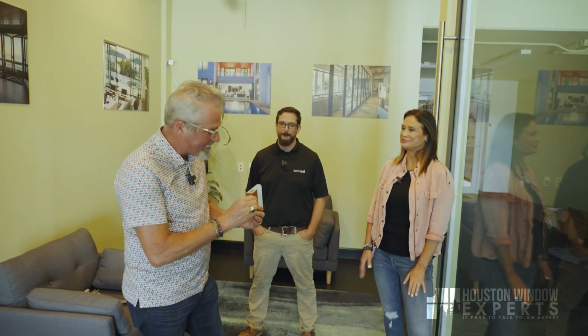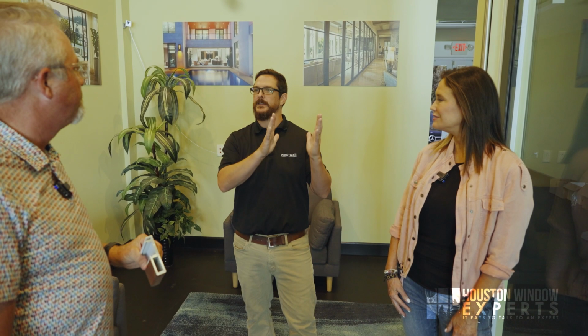Yes, that is not a CGI graphic. No Photoshop here. This thing's huge. Most people's aluminum is going to be a third less or half as strong. Absolutely. So that's how you achieve this strength. When we took this to a test lab, they shoot 2x4s at 100 miles an hour at the glass, the panel frame, and then the frame itself. They then apply negative and positive pressure, which basically sucks the air, like a hurricane would do. Like a category 5 hurricane. We had almost zero deflection because of the strength in that aluminum.